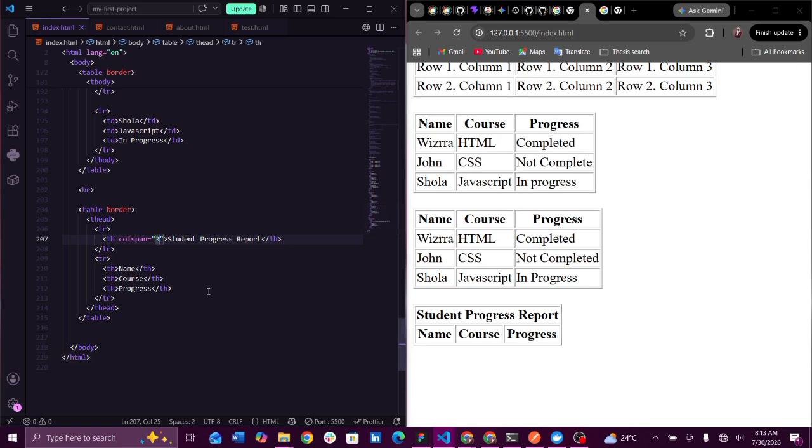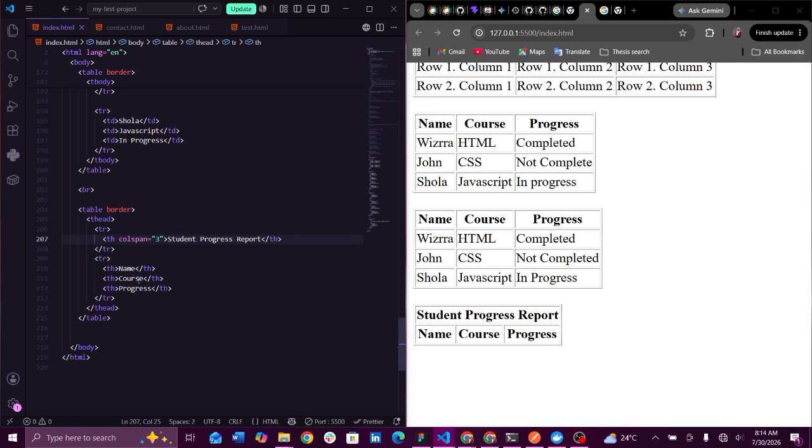Now that is how it works. If, let's say for instance, I have another TH here, let's say score, can you see that because it is answering for 3, it is just answering for 3 here too? So if I make it 4 and span it, can you see now that it has spanned across everything? So that is how that is. Now I'm going to just cancel this, just an example, and make this 3.